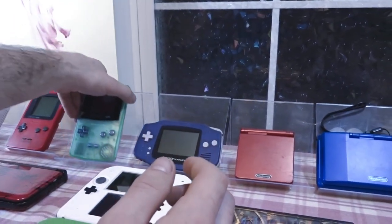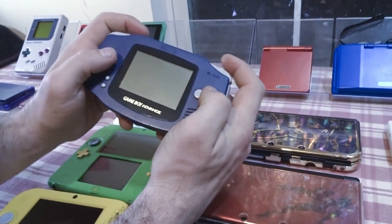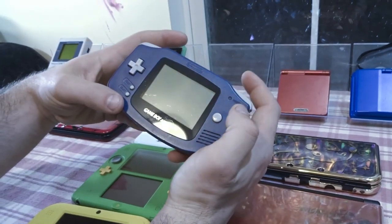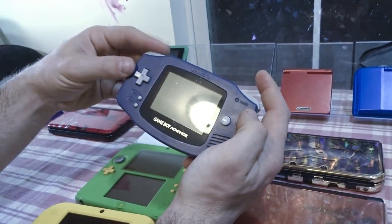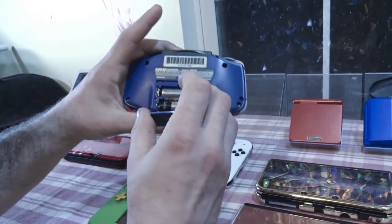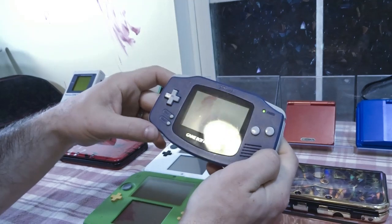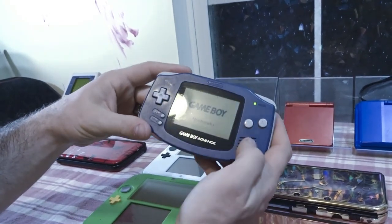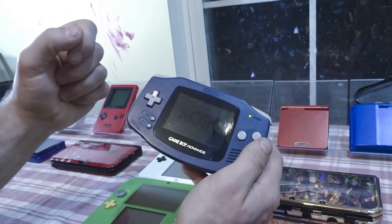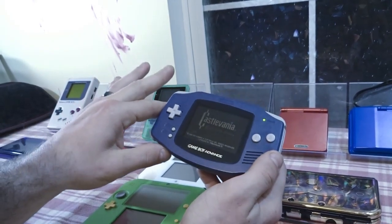Moving along to 2001 came the Game Boy Advance. Now in terms of Game Boys, this is probably the most comfortable one to play because it's horizontal. It fits most people's hands. It adds a L and R button, and this also runs off of 2 AA batteries, and it plays 16-bit Game Boy Advance games. The only thing this didn't have was a backlight or front light, so you still have to play this with a flashlight at nighttime, which kind of was a bummer, but they solved this problem.